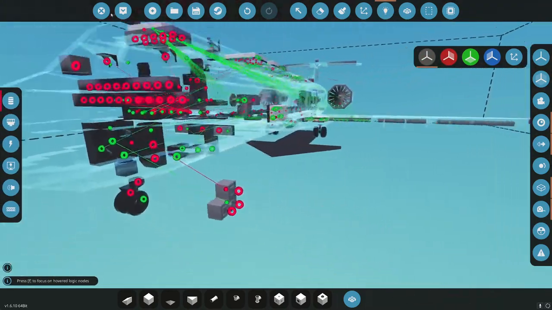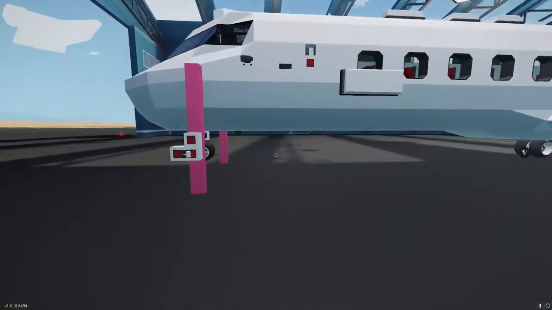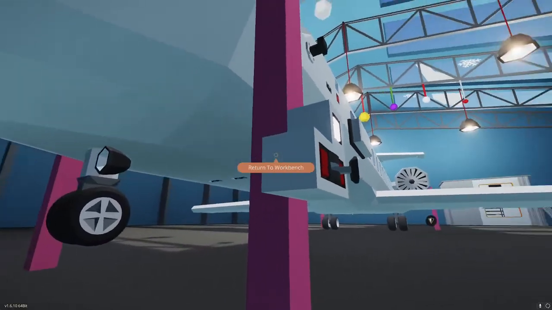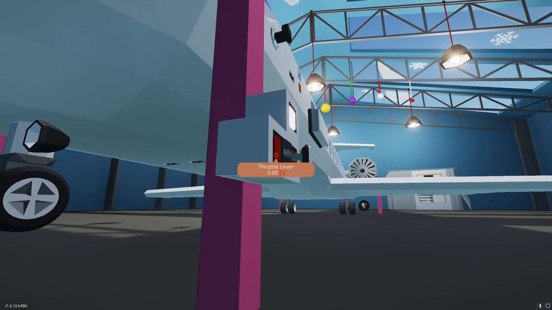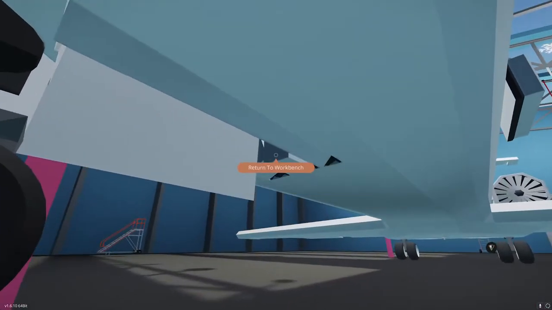So right here, I need to release the hard point. The hard point was locked up. That's why I couldn't move it. So here, if I go unlock, now watch the gear. Pressing the wrong button somehow. Okay, so see how the door is open?